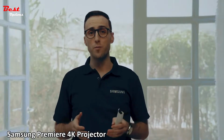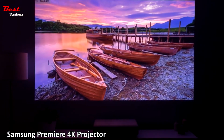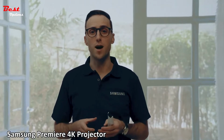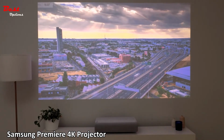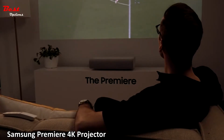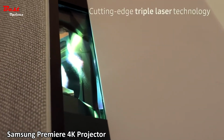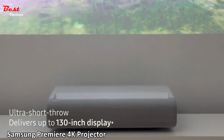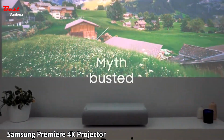Typically, if you have a projector, you'd put it into a dark theatre room. And while this is the ideal scenario for the Premiere, it can still hold its ground even in a semi-lit area. Keep your blinds shut and the room lights off to help block out any extra light. The Premiere's triple laser technology offers high brightness and high color accuracy. This means you can still enjoy an entertaining and engaging experience in your living room.